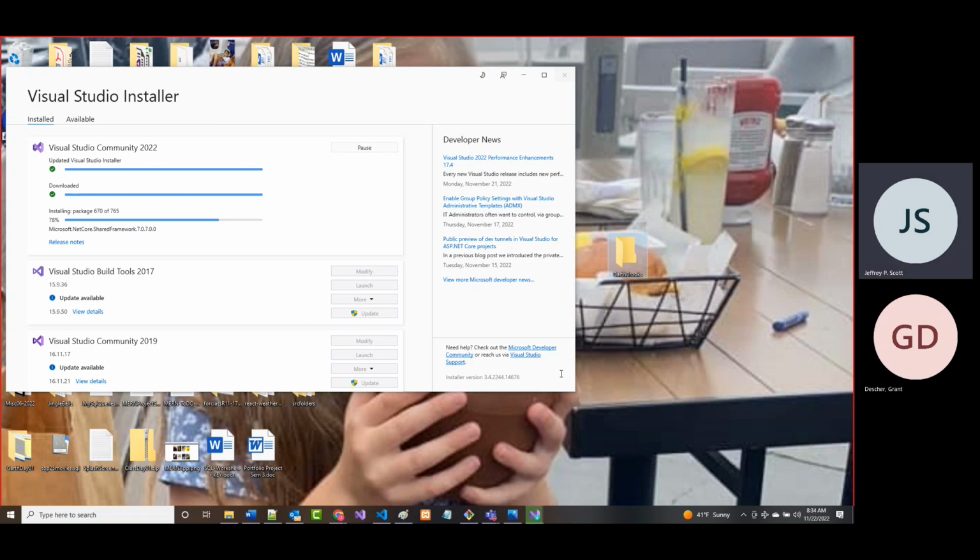Well, it still has almost 100 packages to load here. It's about 80% through. And now it's speeding up a little bit.